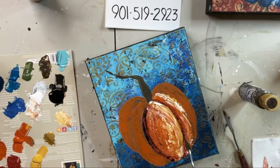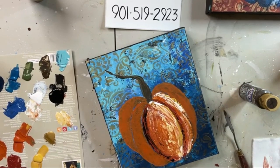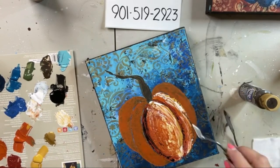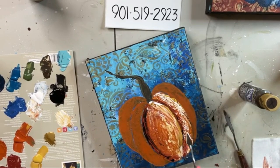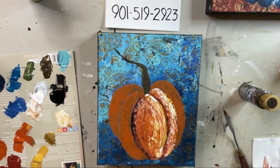Add a tiny bit of black to that edge, and a tiny bit of white to that edge. And I'm gonna go into that white and yellow mix again. I have a tiny bit on the back of my palette knife. I'm literally gonna just pop it, pat it in. Creates a little fun texture and kind of helps blend and incorporate that all together. Digging it, digging it. Let's keep going.